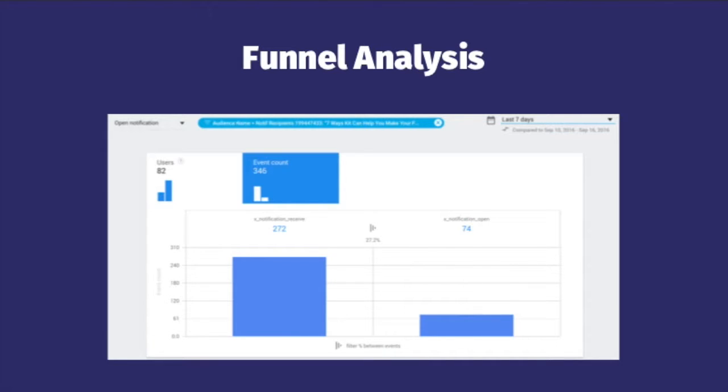One thing to note about funnels, if you've used another tool like Mixpanel, is that Firebase funnels are open, which means this event will show up in the funnel even if the precursor event hasn't happened. So you need to ensure that your events in your funnel are logically related. There should be no way that this event is generated without this event happening first.